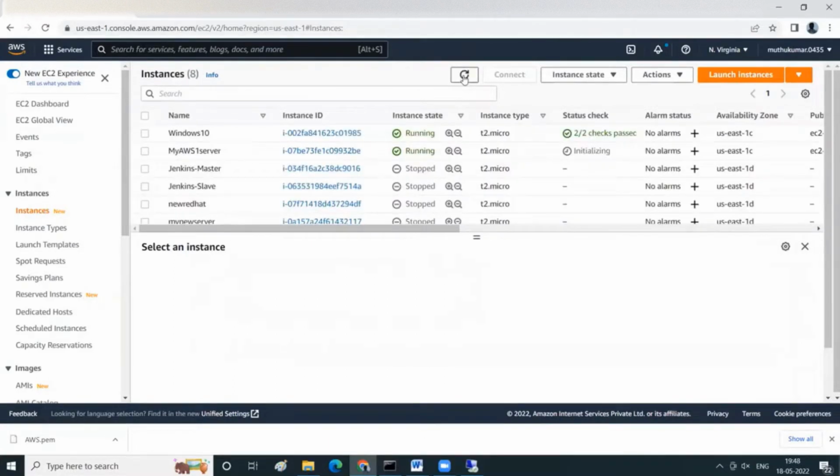It may take a while. The instance state is running and it is initializing the status. There are some validations to be done before creating an instance. So it's happening in the background. You can see here initializing.